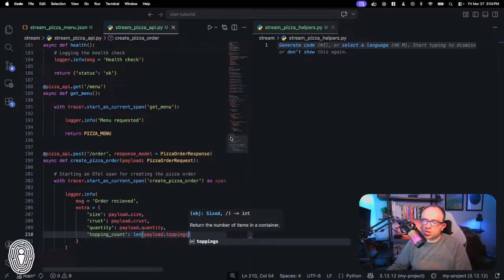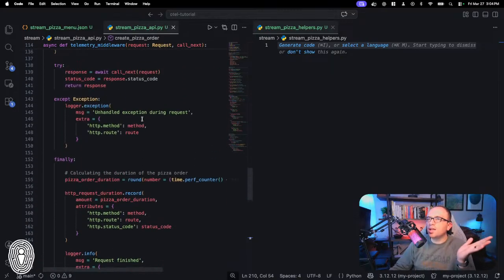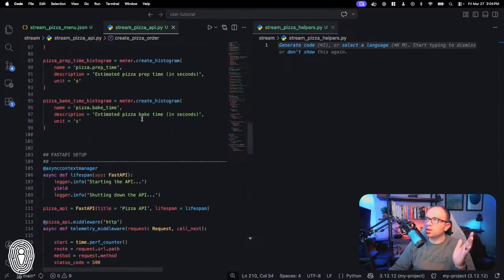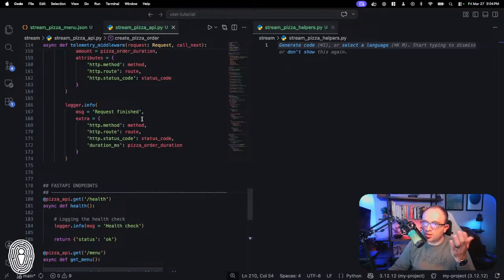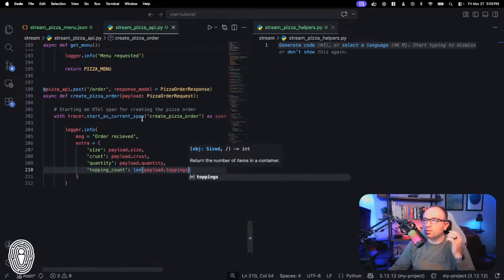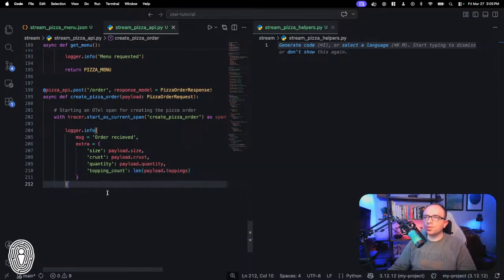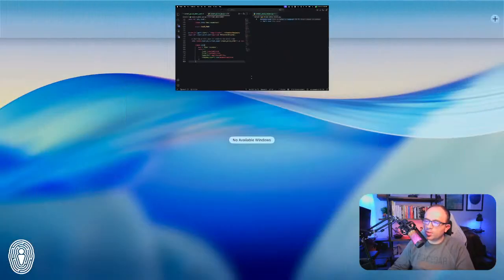The hardest part here is just conceptually thinking through what do I actually want to capture, what's important to me, and then actually writing all this code. And you'll notice almost 95% of the code that we've written so far has been very specific to OpenTelemetry. We've not done hardly anything at all to support the business process itself, the business process being the fulfillment of the pizza orders. So yeah. All right.